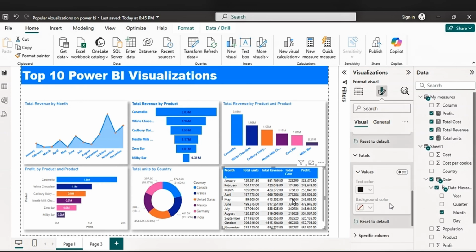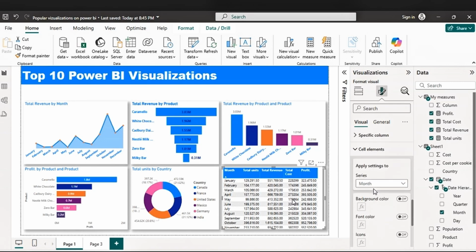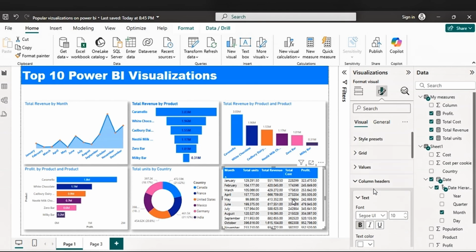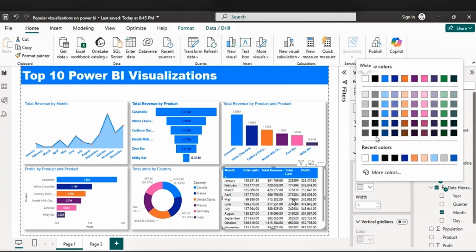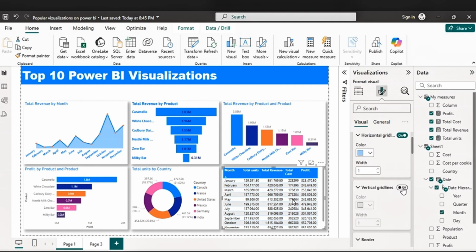Okay, everything is okay now. Let's go to grid. You can do horizontal grid, change the color. Let's go with blue. Even the vertical, turn it on.